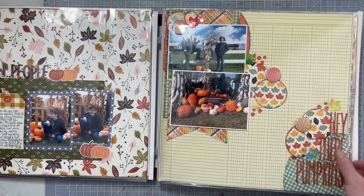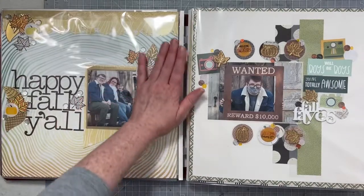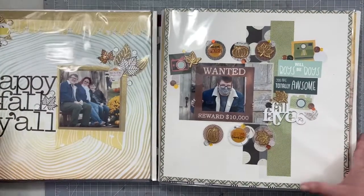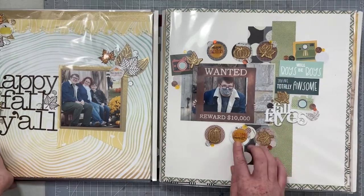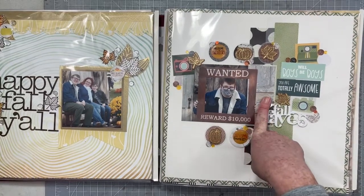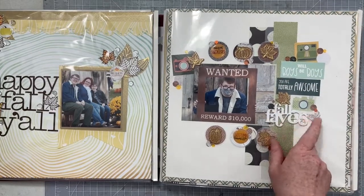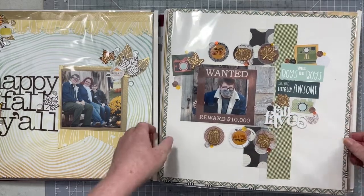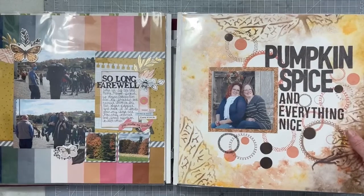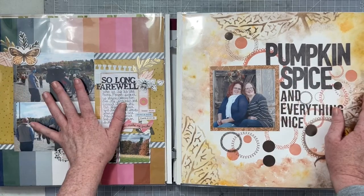Definitely a process video for this one. This one I actually created fairly recently — one of the pages I did to try to finish this album. We have some Dottie flair and this is from my mega fall kit I believe. And then this one too is from the mega fall kit. I hope there isn't too much glare for you guys. There's a video for this one. I did this one last year. There's some Scrap and Happy Studio epoxy flair. I'm pretty sure this was a 'how to kill a kit with style' layout as well. I used some cardstock strips from Scrap and Happy Studio and an acrylic from Color Cast Designs.